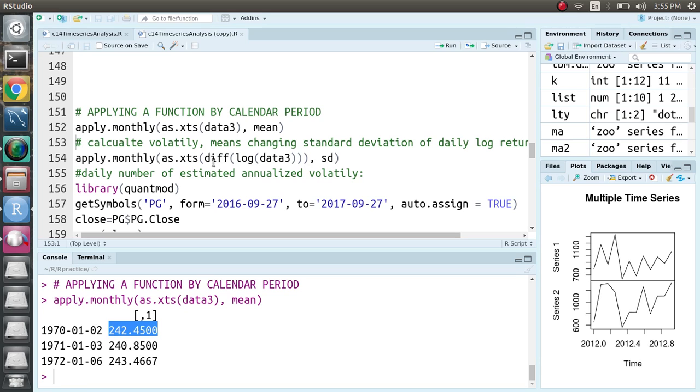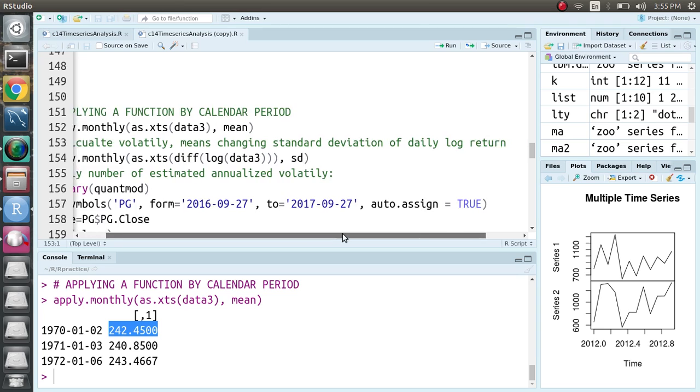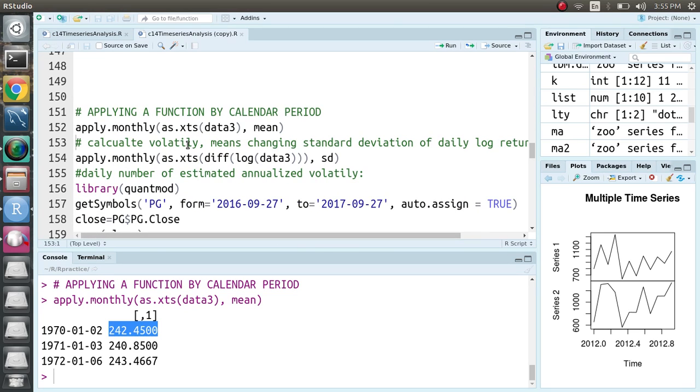Now you can calculate the volatility. It is nothing but the standard deviation of the daily log returns. So you can calculate the volatility of your data set as well. Here I'm applying this monthly and changing the data frame to xts, I mean the vertical form, and I'm calculating the log function here.